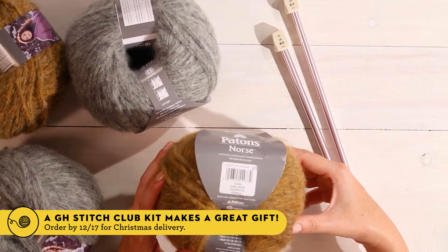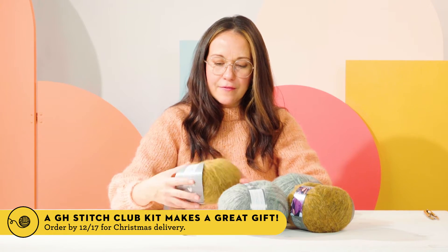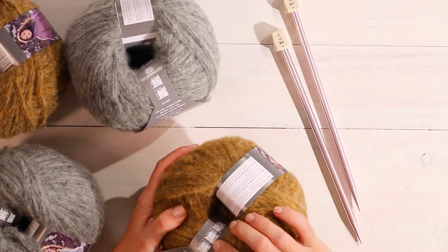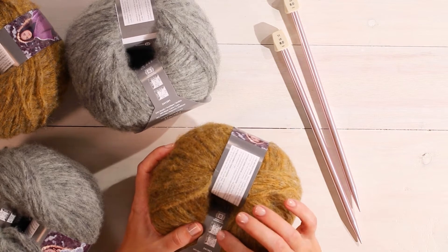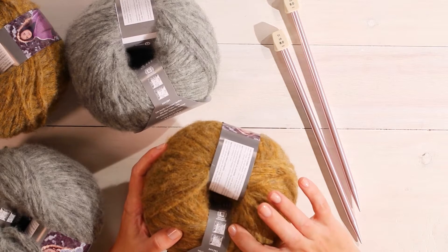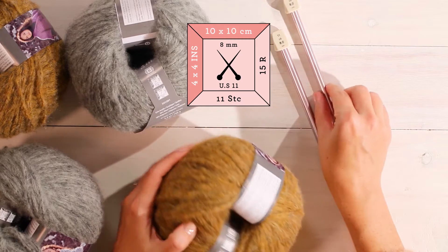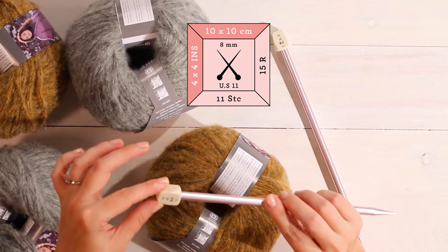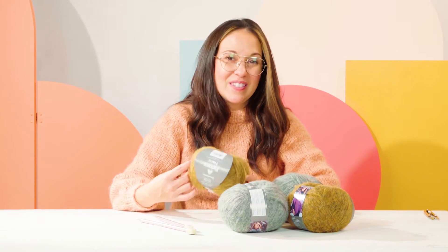When you're shopping for yarn and picking out a yarn for a separate project, or trying to figure out what size knitting needle to use, you can flip over your yarn and there's a little guide on the label that will show you exactly what size knitting needle or crochet hook to use. This yarn recommends an 8 millimeter US 11 needle — the needles will say either a US number or you can read it by millimeter. You can order our kit and it takes all the guesswork out because it comes with the needles needed to make this exact project.